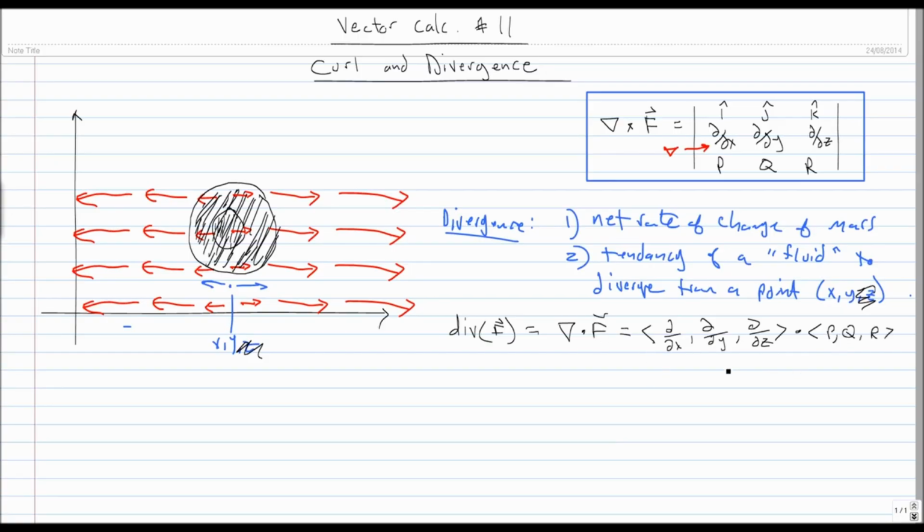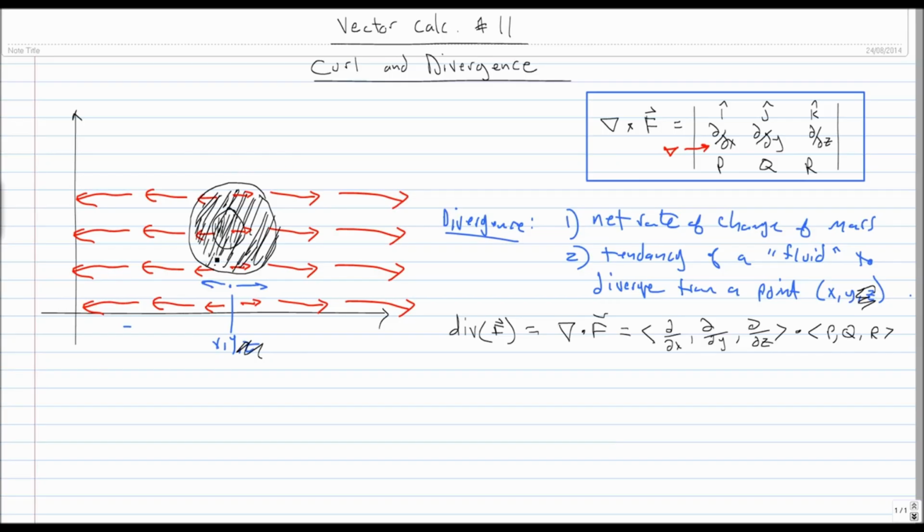And since this is a dot product, you end up with a scalar answer in the end. So again, if the divergence is 0, it means that your vector field is purely translational. Nothing is diverging. If you were to pick a point in your vector field, nothing would diverge from that point. Another way to think of it is if you were to put a balloon into a vector field that has a divergence of 0, then your balloon wouldn't increase in mass. Your balloon would just be translated.